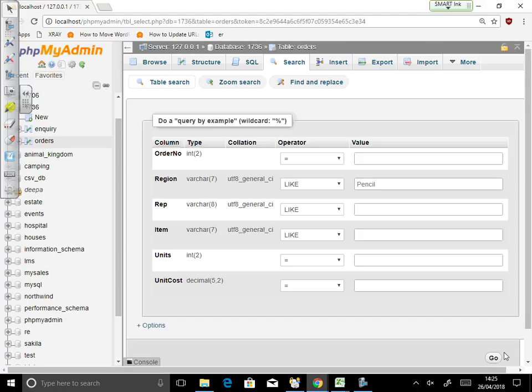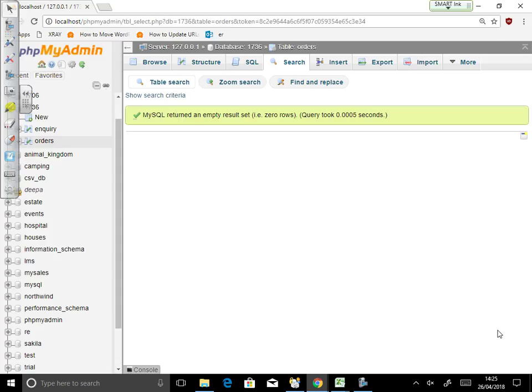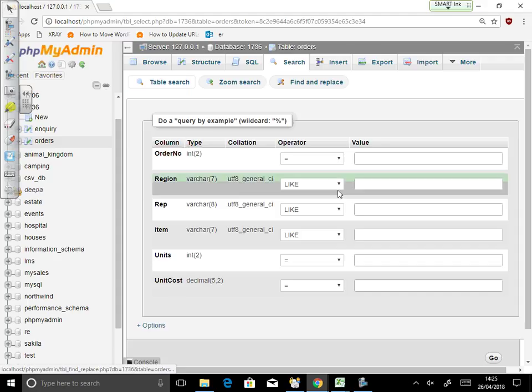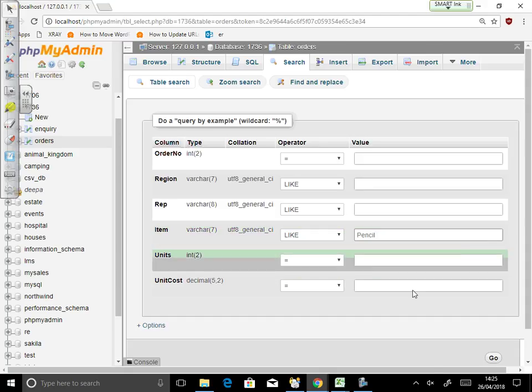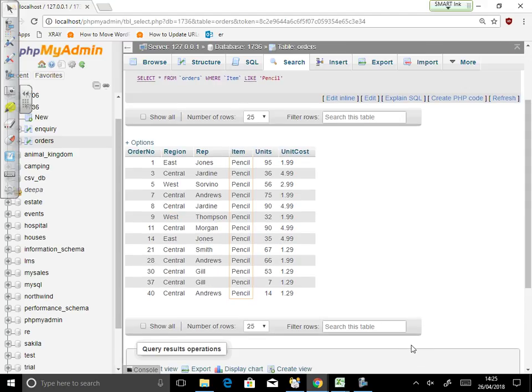You have to be accurate. It'll say nothing found because there's no region called pencil. But if I go back and search and write pencil in items, you'll get the records.